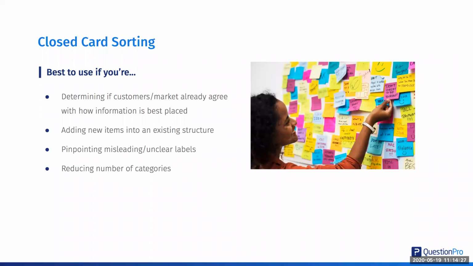And then lastly, you can reduce the number of categories. So maybe in your case, the list of products and services that you have listed out are far too many for your consumer to take. It could be information overload. So in the case where you might have too much information, this exercise could help review which categories are ignored the most, and that can allow you to remove those categories and, I guess you could say, clear out the clutter.